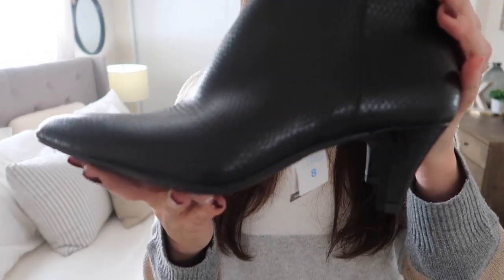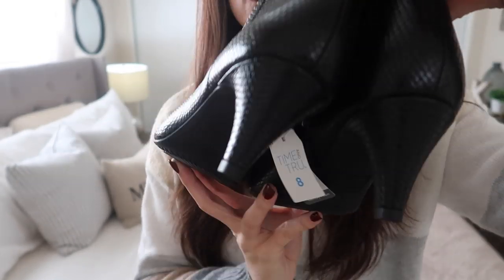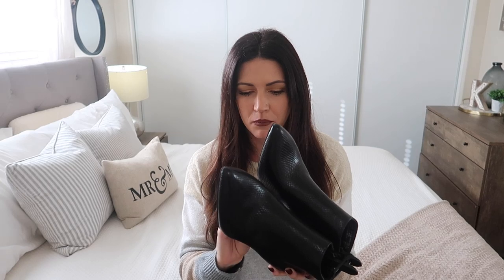Next up are shoes. These shoes — I don't know how I've never picked these up before. They have pointy toes and these really cute heels in the back, and they have memory foam. They are also the Time and True brand and I felt like these shoes were beautiful. I even posted them on Instagram and people were commenting so much about the shoes. I can't wait to wear them, especially for Christmas dinners — I feel like they'd be so perfect with black jeans and a pretty Christmas sweater. These shoes are $24.98, which I thought was a really good price.